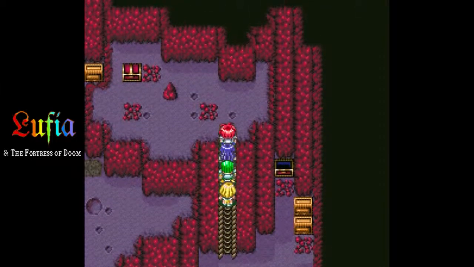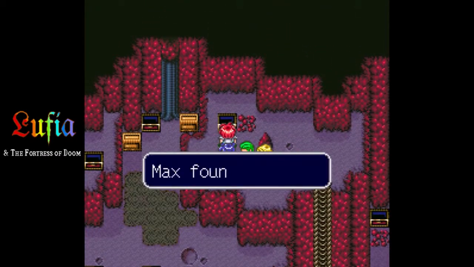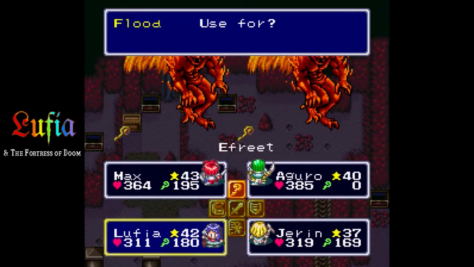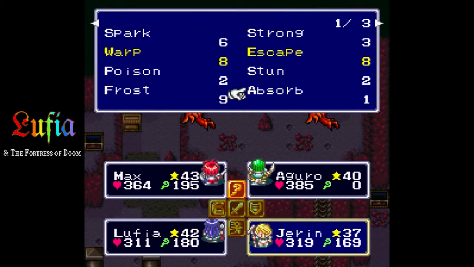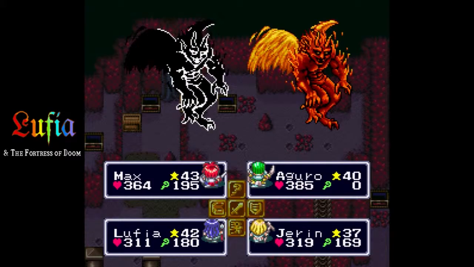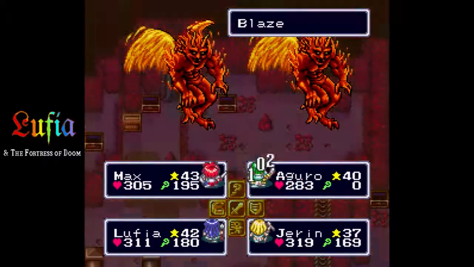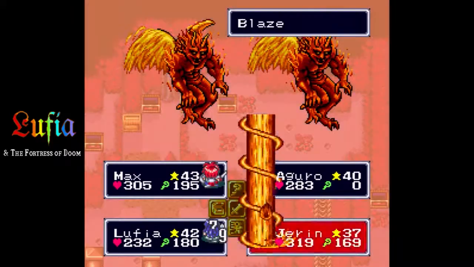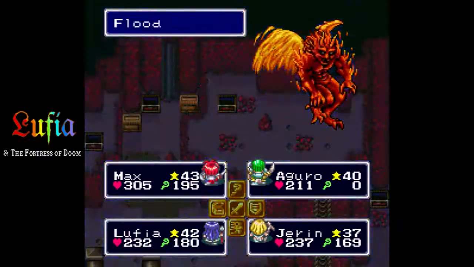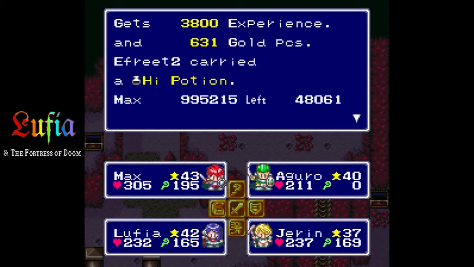Up this ladder next, to another chest, with a miracle. Now we have a couple of ifrits. Hello, ifrits. Let us flood them out. Or they could burn us out. Yes, enjoy the floodwaters. We got a high potion from one of them.